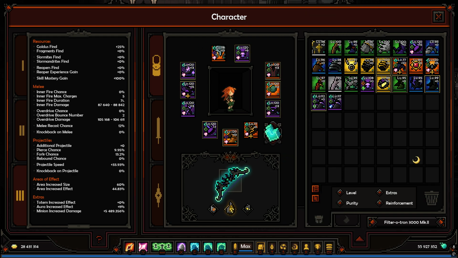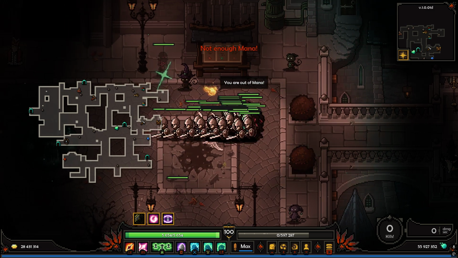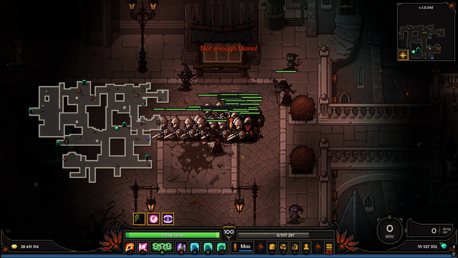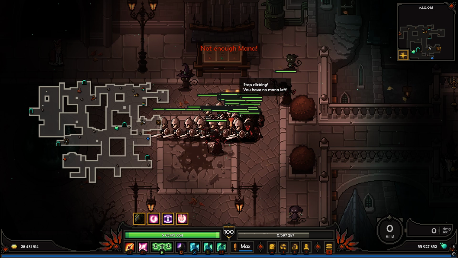Very nice for us because the summon skeleton squire skill is an ancestral skill, which we can just continually cast. It has a 1-second cooldown, which gives us an additional 15-16% crit chance just like that, which is really nice, especially in the earlier parts of the game.